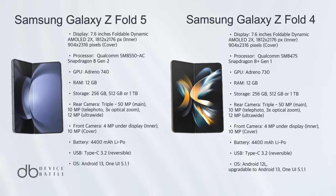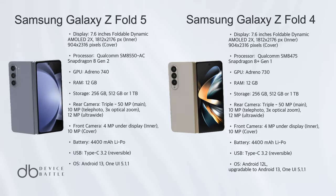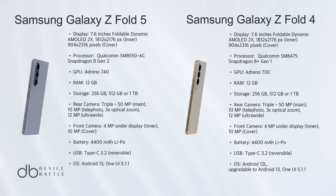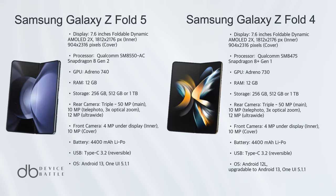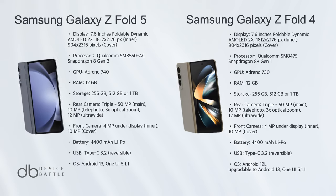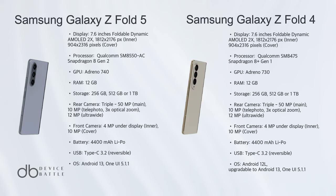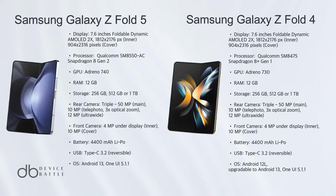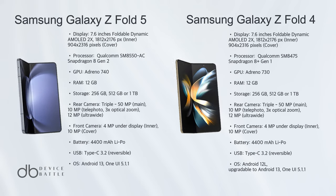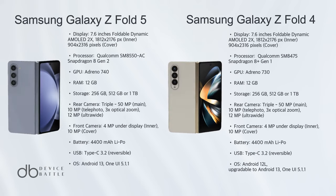When comparing both devices, the Samsung Galaxy Z Fold 5 stands out as the winner. Although both phones possess strikingly similar core features, the Z Fold 5's advancements in the chipset, enhanced camera features, and refined software optimizations give it an edge. The price difference also reflects the improvements, making the Z Fold 5 a worthy upgrade for those seeking the latest and greatest in foldable technology.